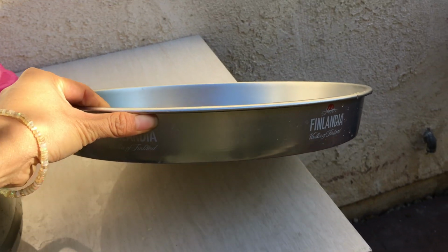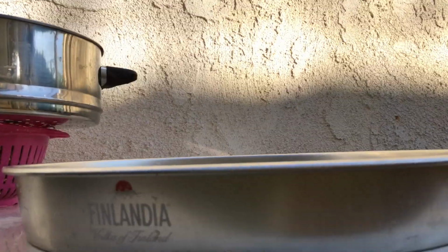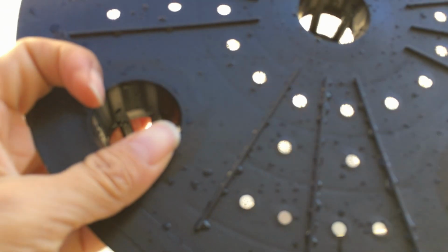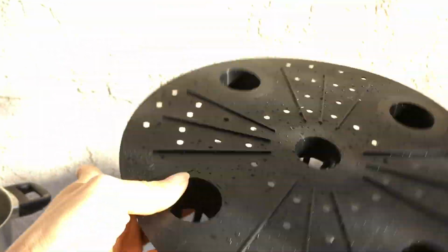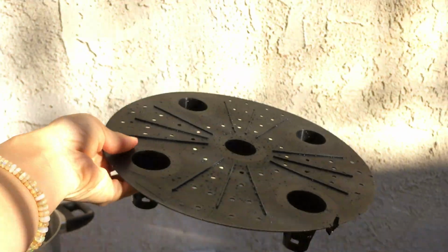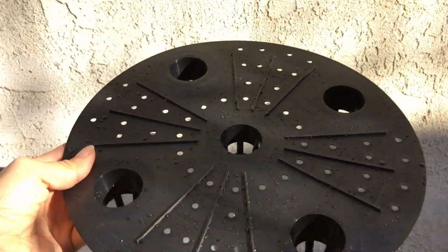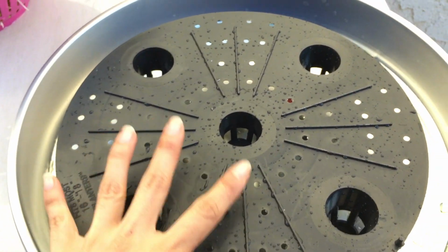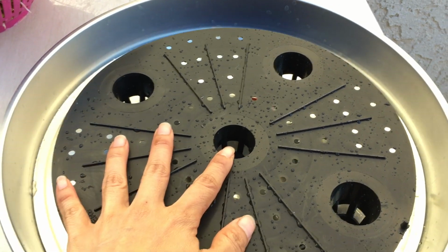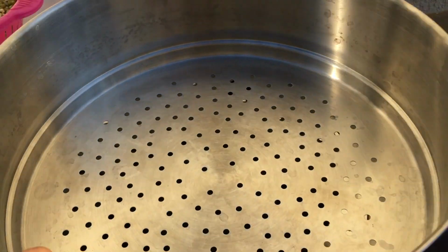Here's something else you can use to sprout your mung beans. This is just a pan to catch the water. Ignore that brand. I'm not promoting that. Here's something I'll be using to lift the pot up to get some good air circulation going. Now, if you don't have anything like this, don't worry about it. This is just something I like to use because I happen to have it, and it seems to stabilize the pot very well. But you can use a bowl and just turn the bowl upside down or something to lift the pot up.